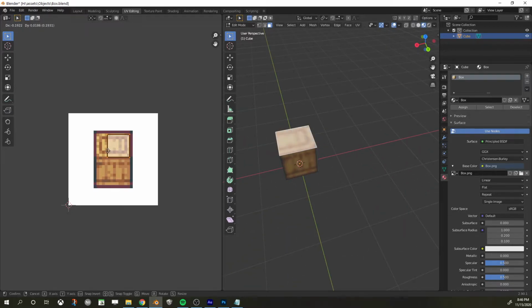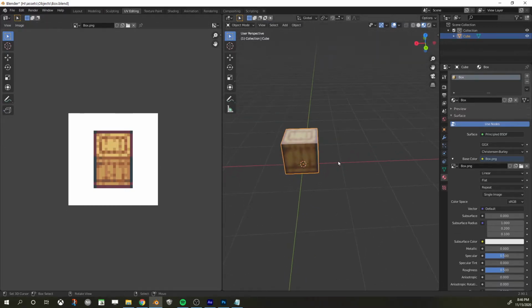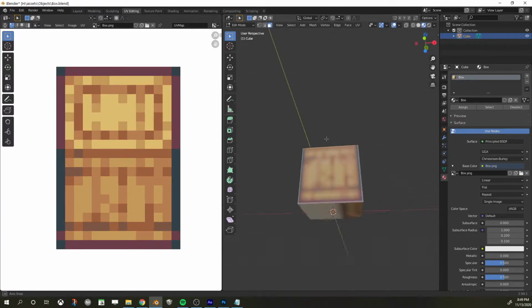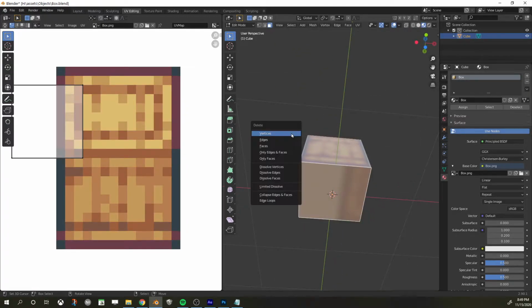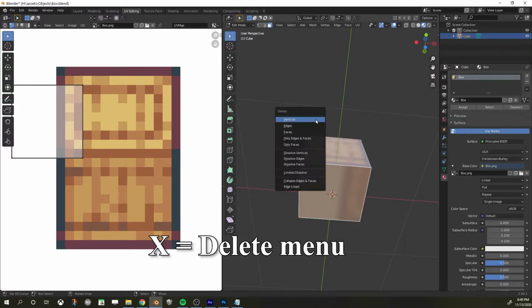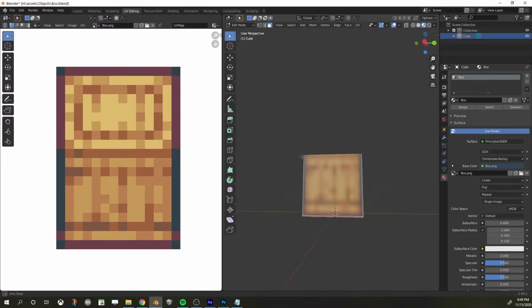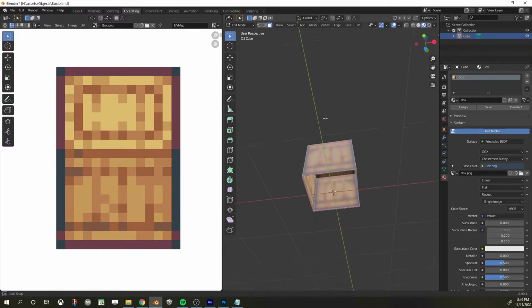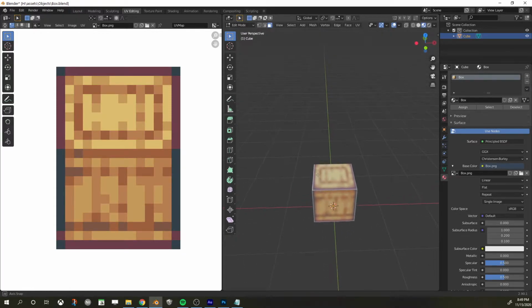So where the lid starts for me, or at least from what I like to see, is right where that, there we go. Darker pieces. The next thing we need to do, I'm going to get this bottom face and I'm going to delete it. We're never going to see it, so I always select the face, press X, and delete the face, because again, you're never going to see that face. It's always going to be on the ground, so it's just wasted rendering basically.